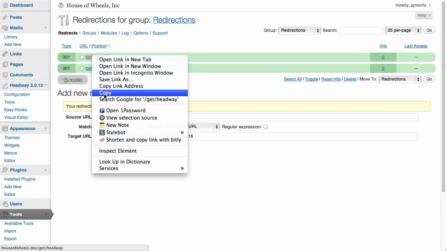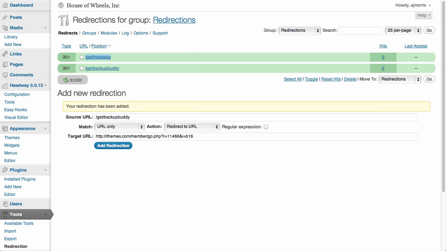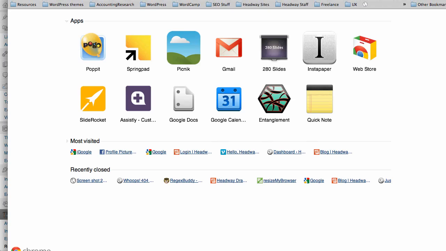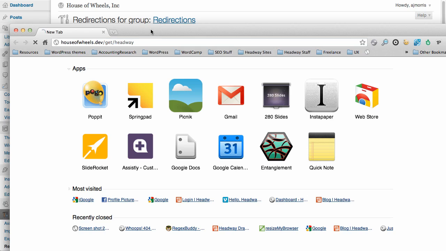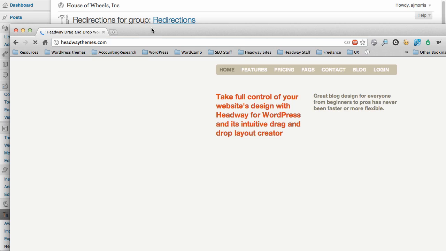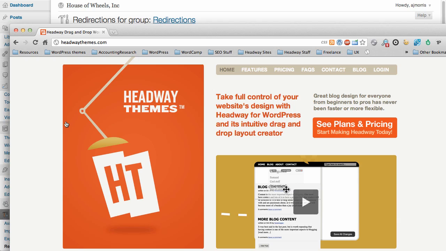And if you want to copy the link address, just open up a new window. So you can see here is my URL /get/headway. And when I click on it or press enter, you'll see that it redirects me over to the Headway Themes website, and it used my affiliate link.